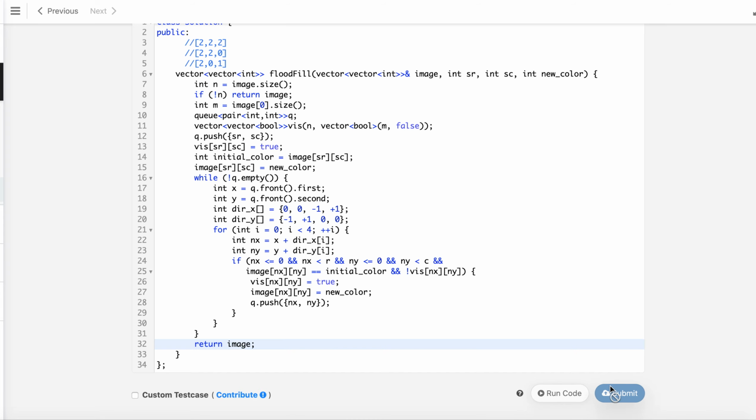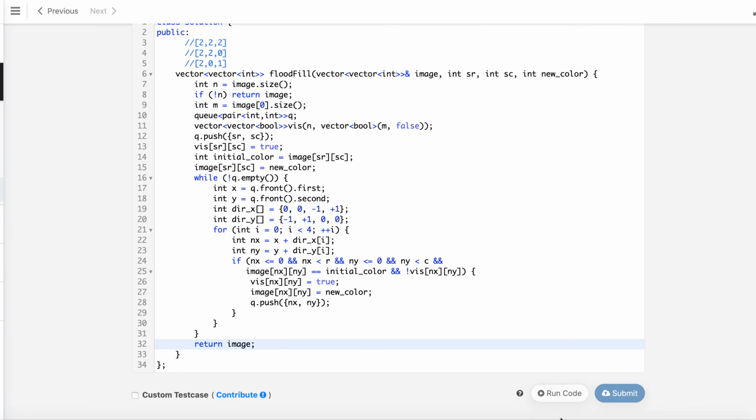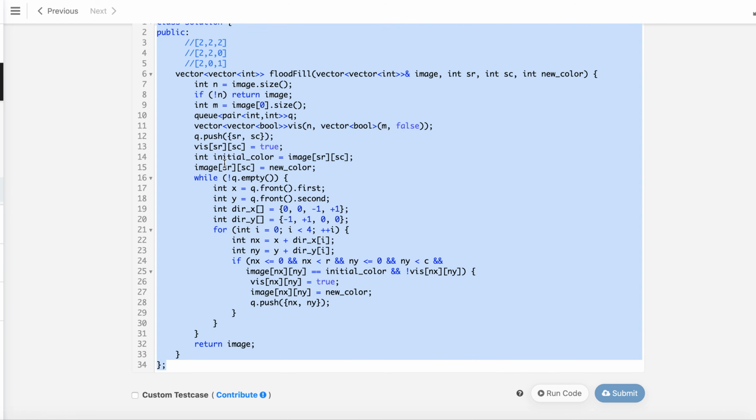what happens? I can't submit. Let me reload.